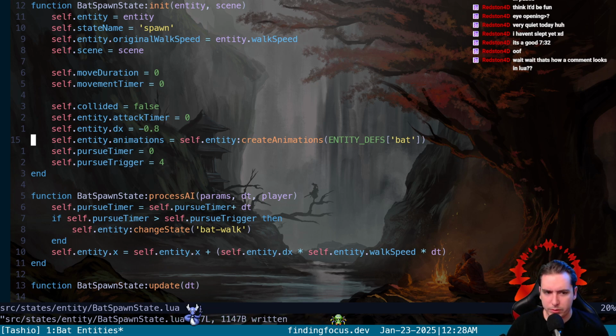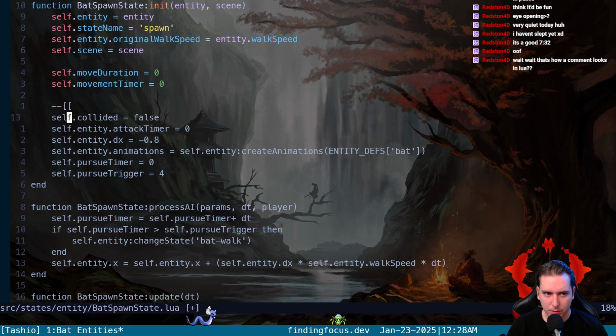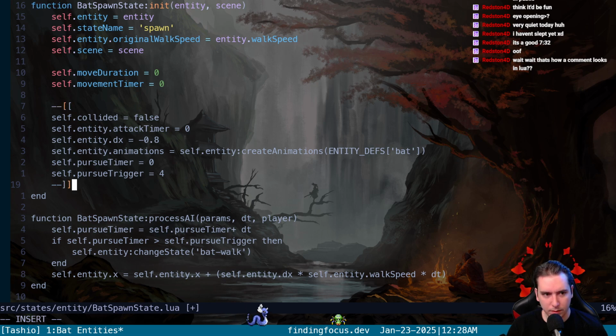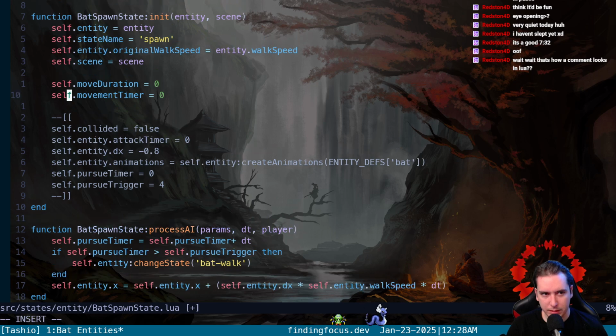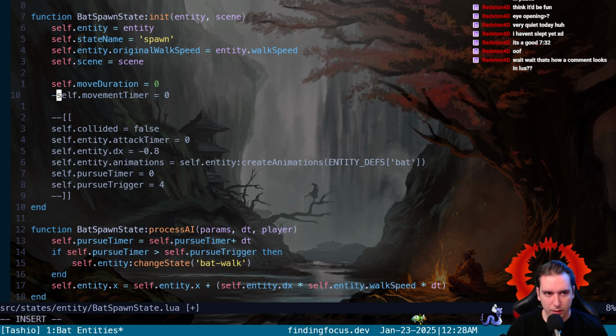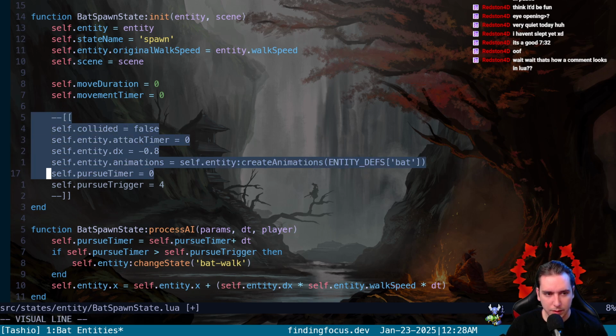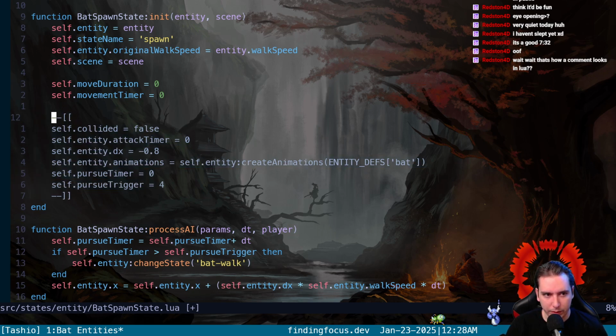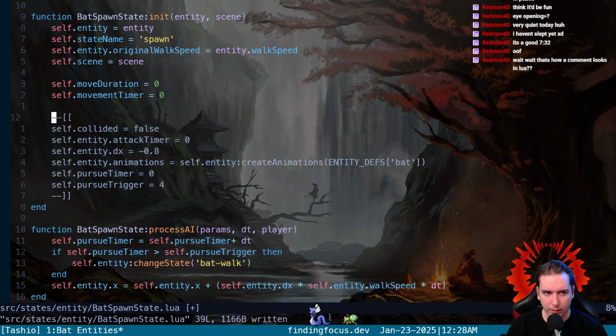Yeah, Redstone, what's cool about Lua comments is you can do it like this, right? It's either the double dash for a single line one, or a multi-line looks like this. But what I really like about the multi-line one is you can put in an extra dash to trigger it on and off. So it's commented, and then you can enable it with just one thing right there. So I like that about Lua.